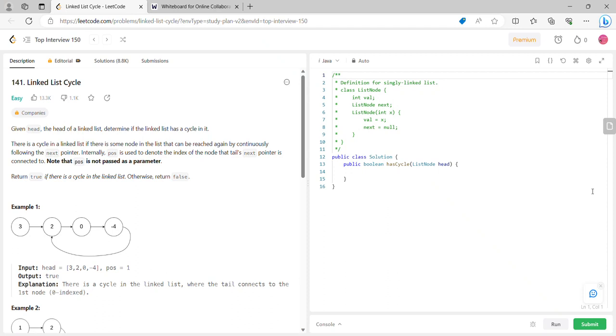So today we are going to cover linked list problems, linked list cycle. For those of you who have been following along, you know that we have been diving deep into important stack related questions in our previous videos. If you have missed those, please make sure to check them out in our playlist. But today we are shifting gears towards another crucial topic in data structures and algorithms, linked list.